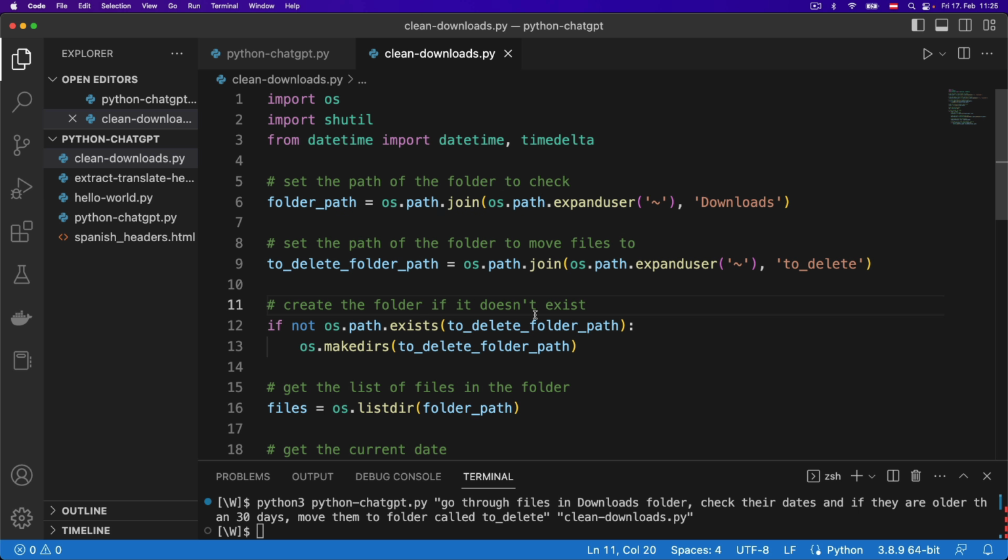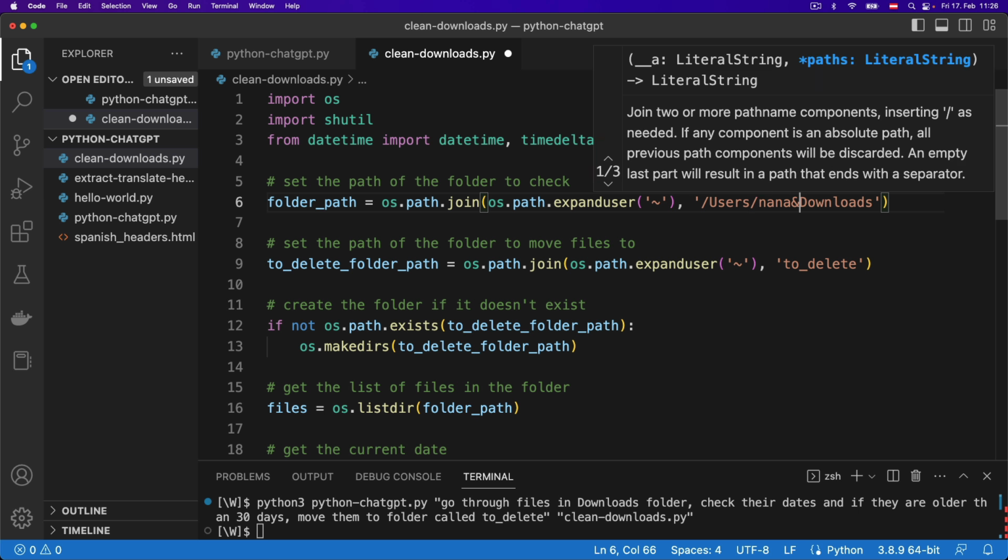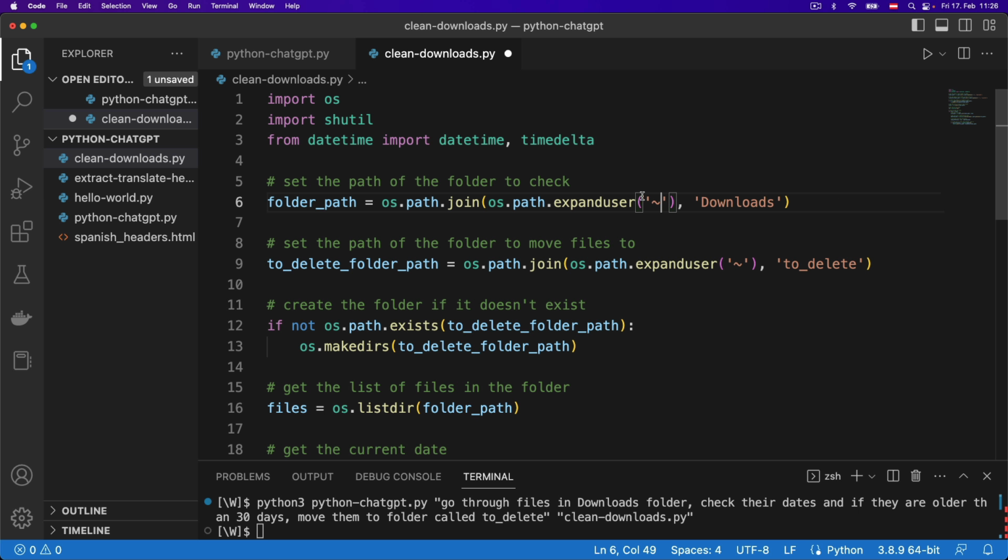So let's see what this auto-generated script does. First, it sets the path to the downloads folder in the user's home directory, which is good because I don't have to provide the whole path, like /Users/my-username/Downloads. It just expands the user's home directory shortcut.